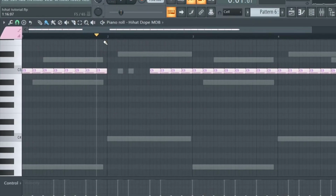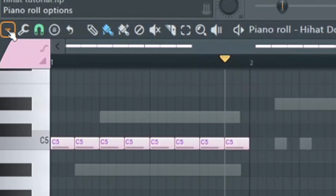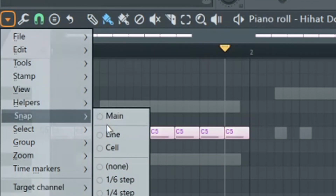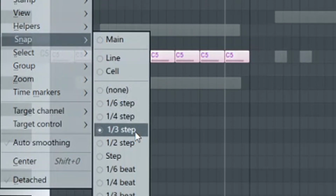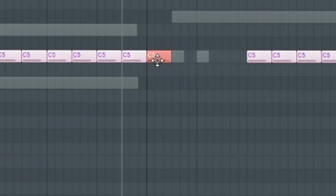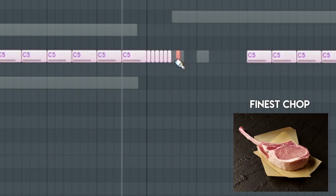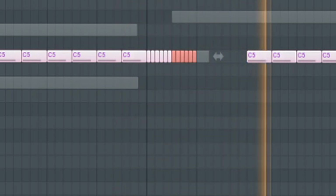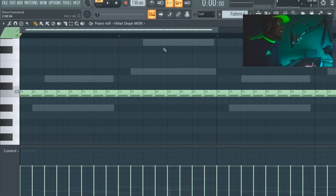If you want a finer chop than the last two chops that we went over, go to the menu in the upper left-hand corner, click snap again, and then go to 1/3 step. On the lowest setting, if you take one of these and move it to the lowest setting, that'll give you the finest chop that it can give you on that setting, in the triplet. So we laid the hats out again.